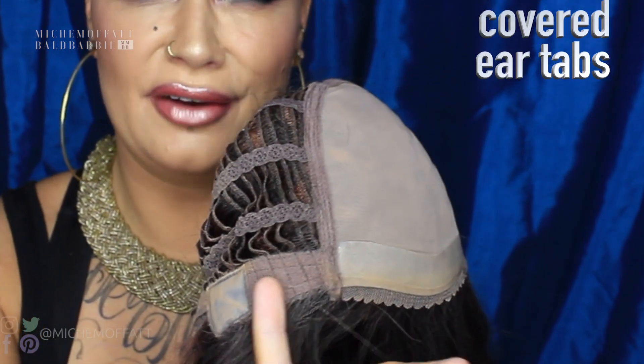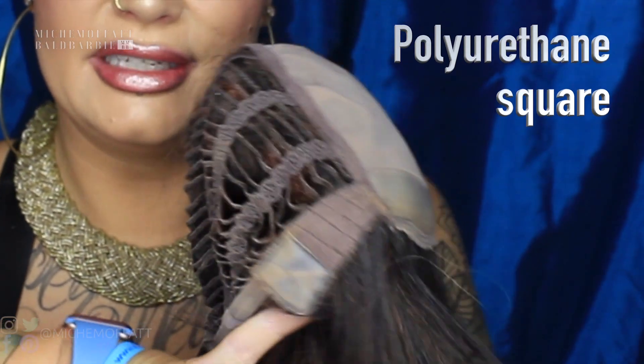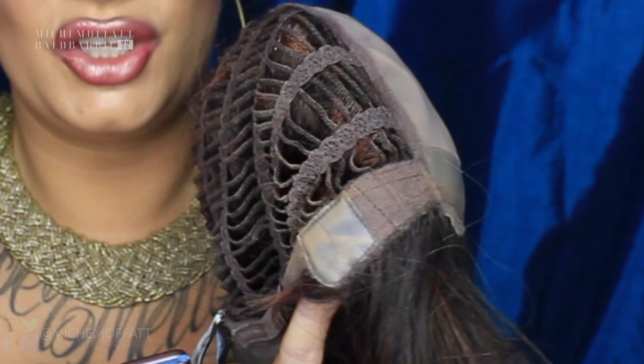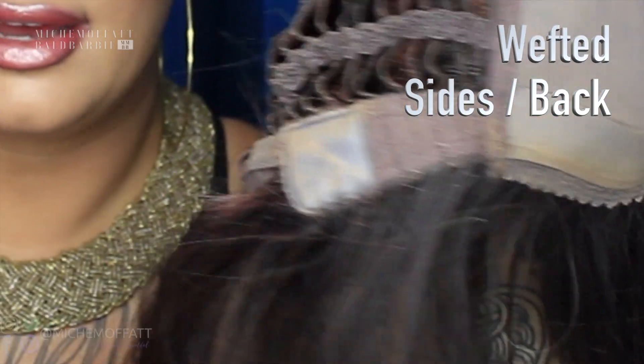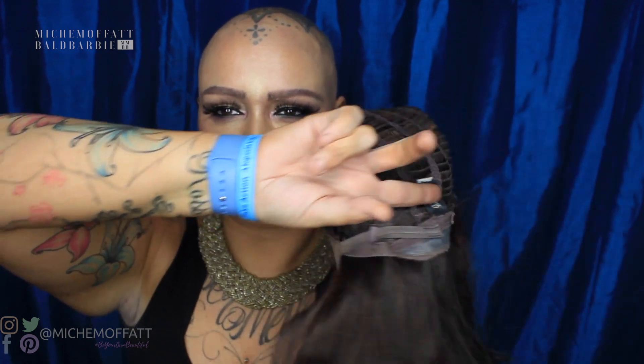The ear tabs — if you move to the side — are felt with moldable wire inside. We have a polyurethane tab here, and if you want to apply some tape or glue you can apply that to that section. The sides and back are predominantly wefted, which allows air to circulate around the cap. Along the nape we have velvet running along the nape, but underneath that there is a strip of polyurethane, which allows you to apply tape or wig glue so that when you pull your hair up it will be nice and secure. We also have some shorter nape hairs cut in along the line of the wig base, so when you tie it up it looks natural with some little nape hairs hanging down.